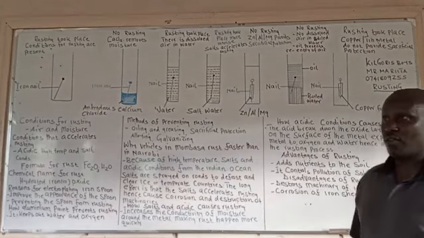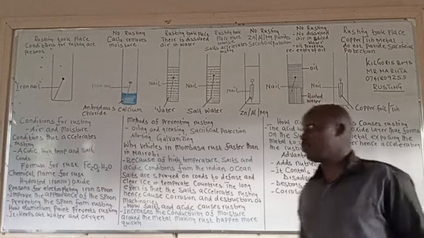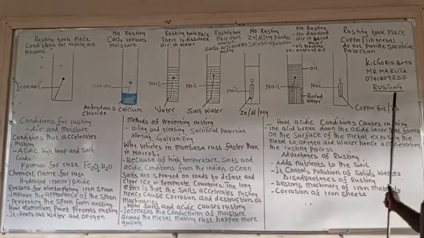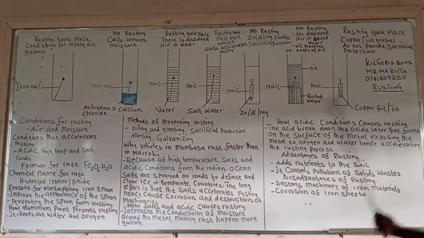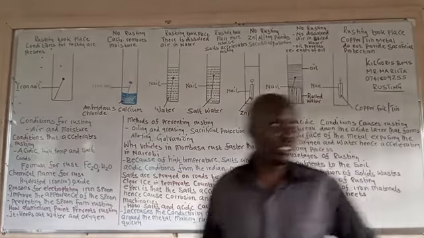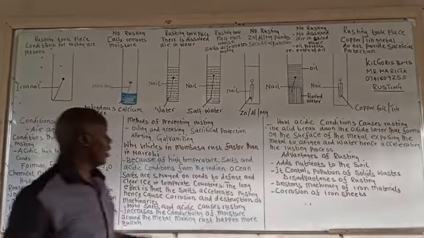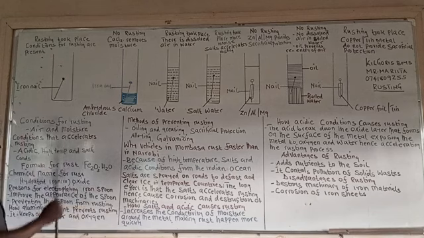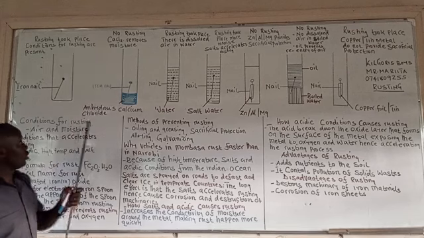Today we are looking at one very important topic, which is normally set in KCSE, and that is air and combustion. We wanted to look at rusting. In this question of rusting, normally there are diagrams which are drawn. You can see the first diagram here where we have the nail.